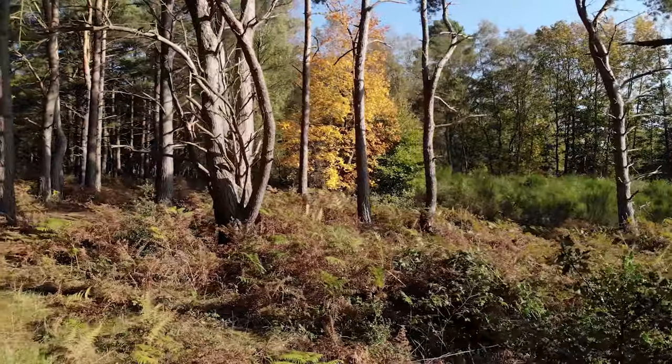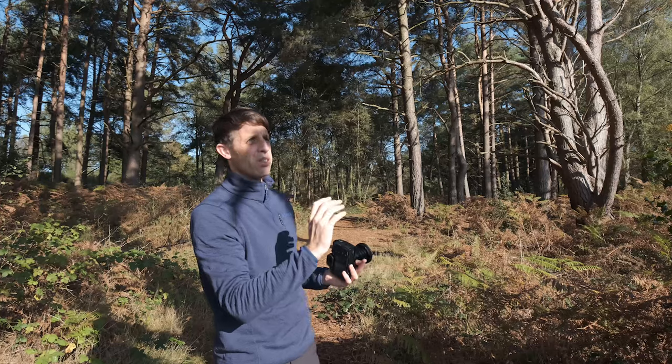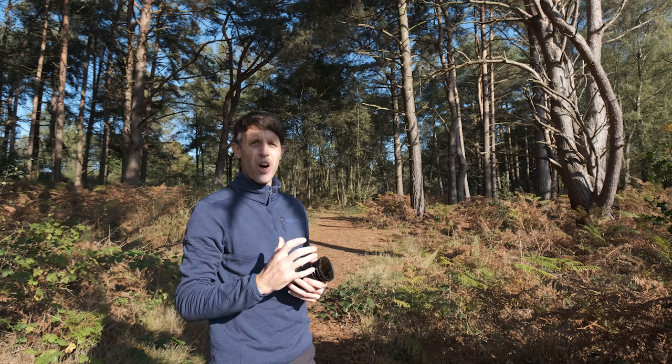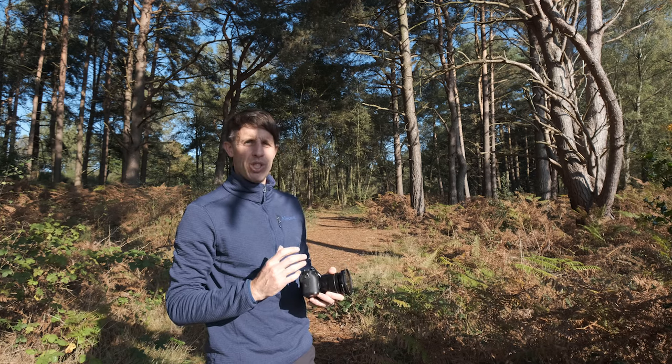The sun's directly from the side, and that's kind of giving us this beautiful shape to the trunks of the trees. And what I'm doing, I've got a variable ND filter on the front of my camera, which is stopping 5 stops of light entering the lens and the camera. So that's reducing our shutter speed.